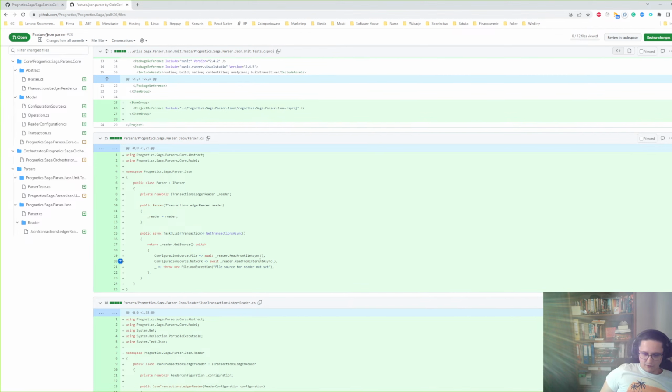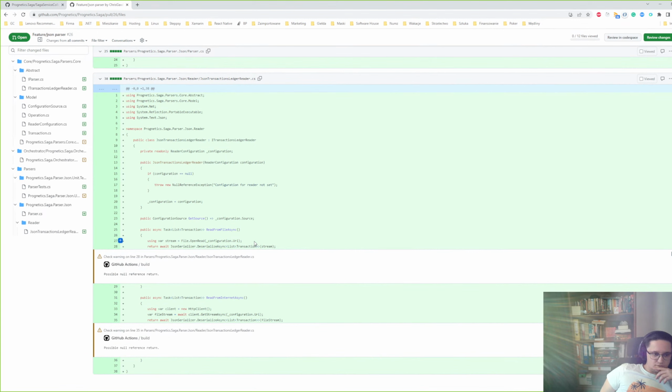Yeah, but you're creating the HTTP client inside, and I think it can be injected. It's the first thing. Second thing, I mean, you have two things in this file. Getting a string from the source and then transforming this string to your list of transactions.